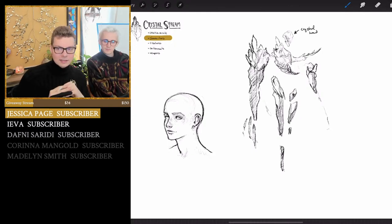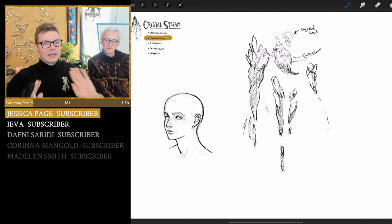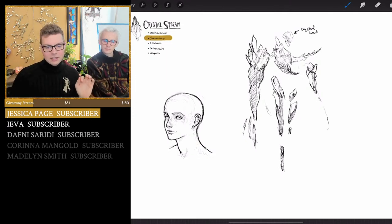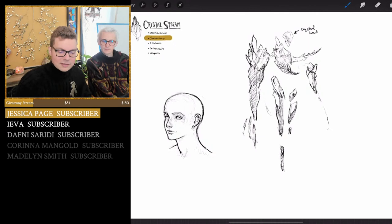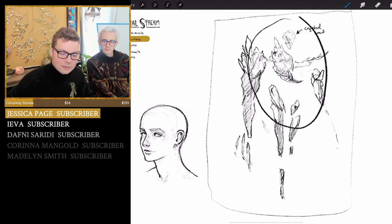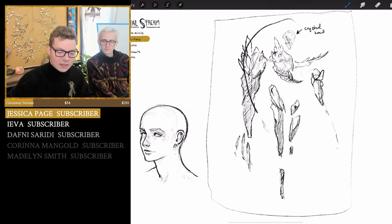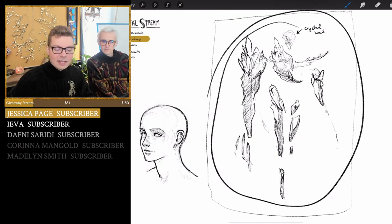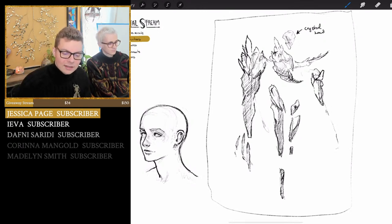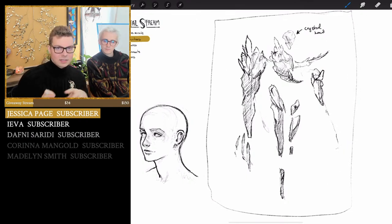When you're near that 90% stage of being finished, that's when I think you need to constantly hold it away from you and really look at it as a whole, as a composition. There have been a lot of times where, let's say this was my final drawing on a piece of paper, if most of this was rendered but I kept the area around here more loose, it might add to the drawing because by contrast your eye is drawn up to here. But if I rendered everything out, it might take away the focus it had before, where it had a really nice focus up here. It might dilute it, and it's hard to find a resting place on the drawing.